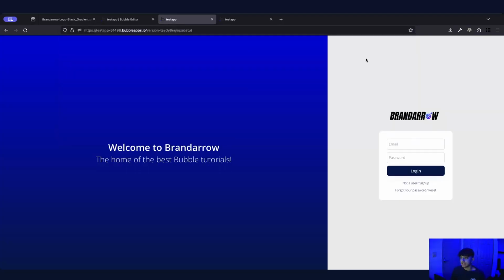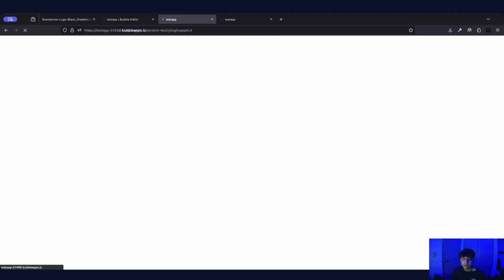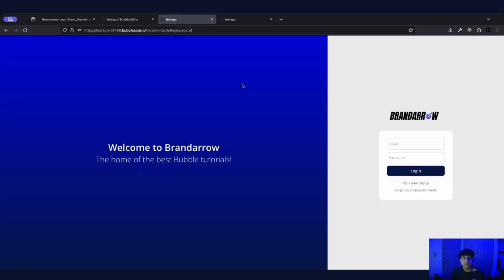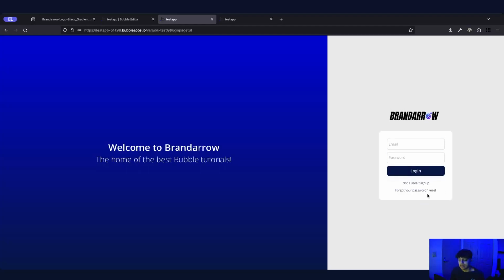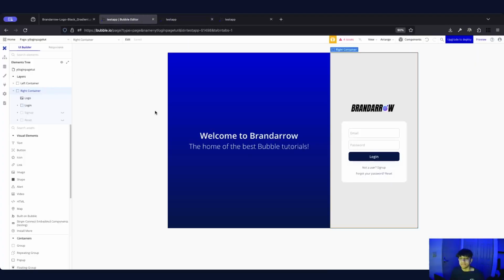So basically, you have this set up, and when people come to your login page off of a button on your home page or whatever, they're presented here and they can log in, right? But what if you want a sign up button on your header or some other CTA, or a get started button or anything of that sort? What would happen is they theoretically come to this page, because this only has one URL, it's one page. And what they would see is login, and then they'd have to click here, not a user, sign up, and then sign up, which is not a great UX. A way to fix that would be to have them come onto this page and automatically show the sign up. And that's what we're going to do.